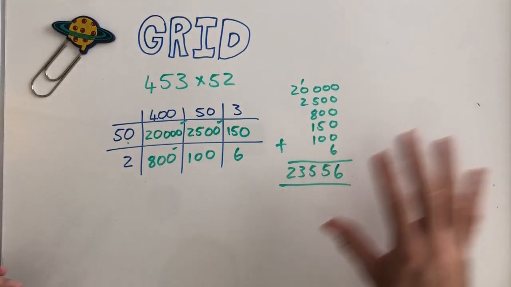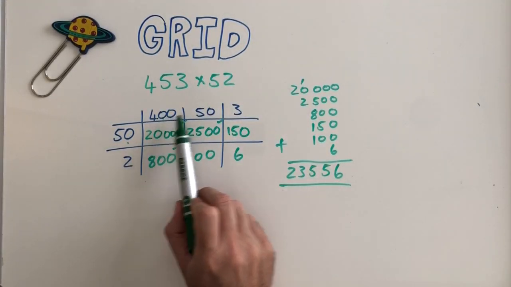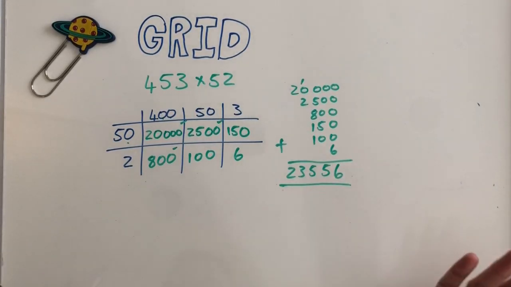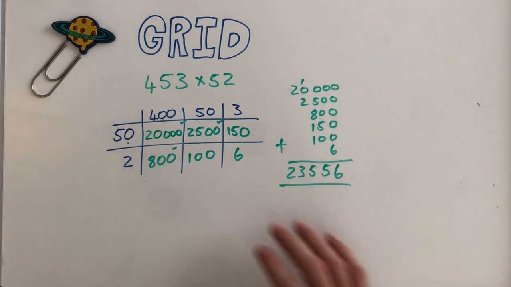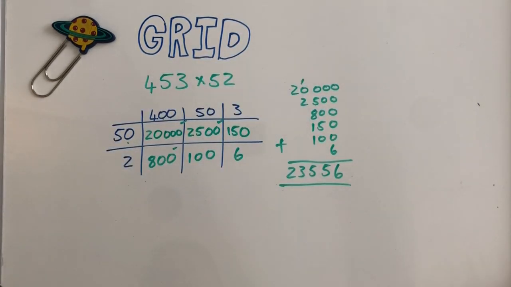You can make bigger grids. If we were doing 3 digits with 3 digits, then you'll just have 3 numbers here and 3 numbers there. You can go all crazy, but this is just kind of to show you how it's done. In the next video, we'll look at the formal method. This is obviously a longer method, but it's cool to know how math works.